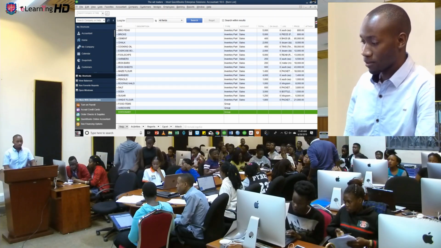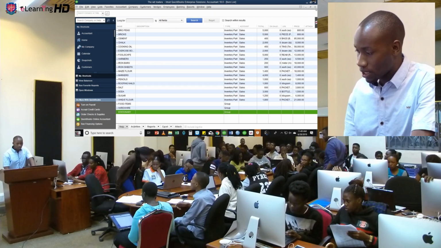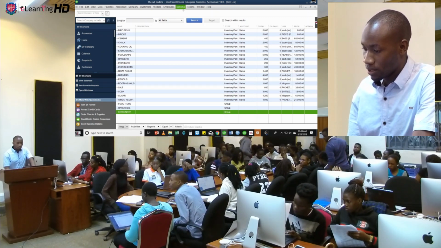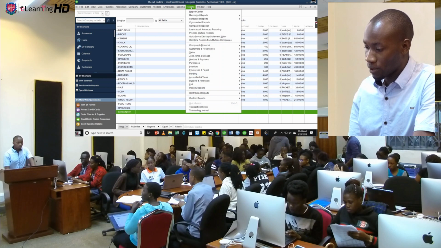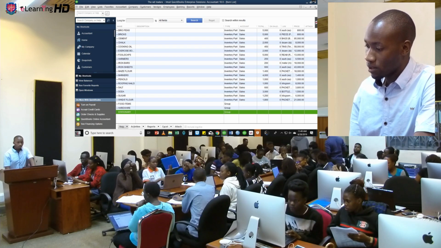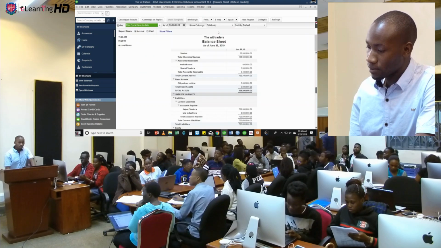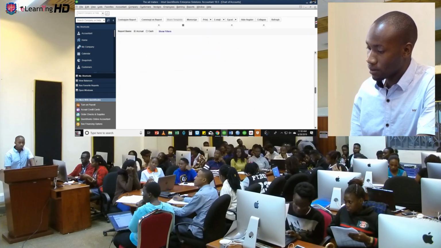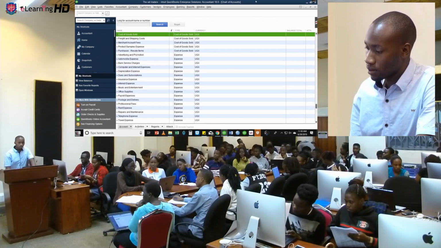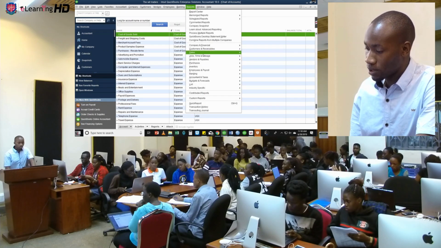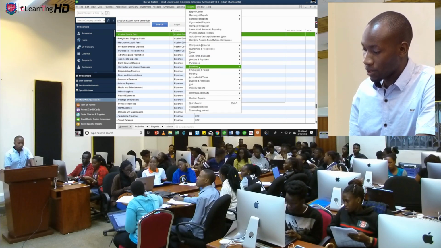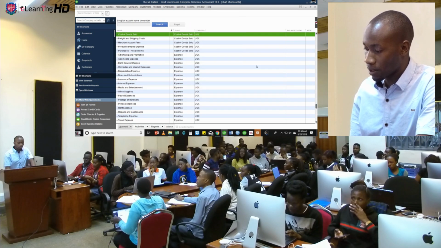So now we have the inventory set, and we can view our inventory. We can have an inventory report under reports, then inventory, then inventory valuation summary.